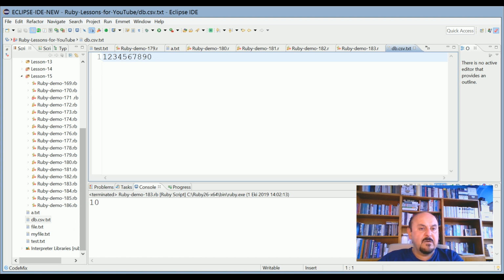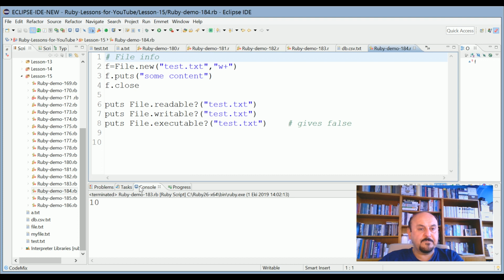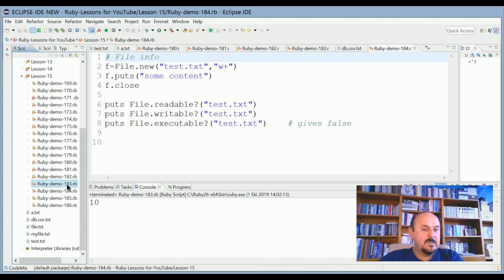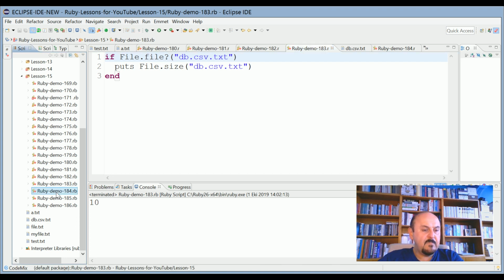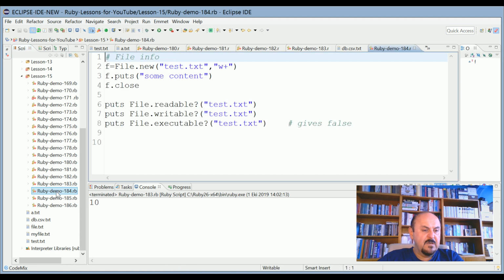So it must give the number 10, in fact, as the number of characters. I have already prepared this file, and here I investigate the size of that specific file. It's easy. Our next example, we go on with file info inquiries.